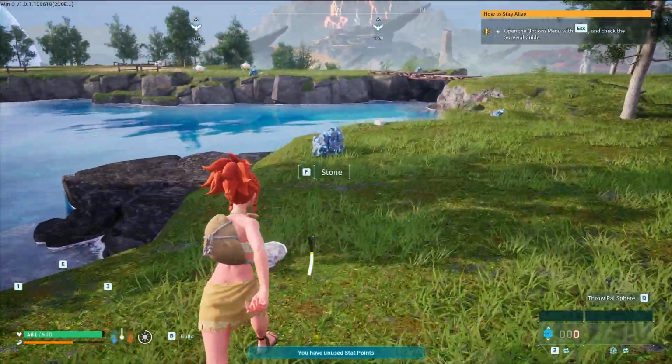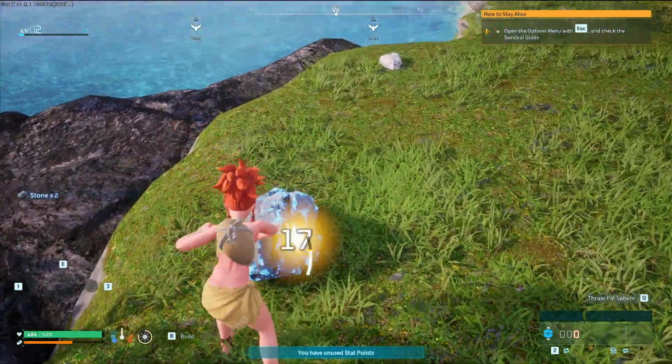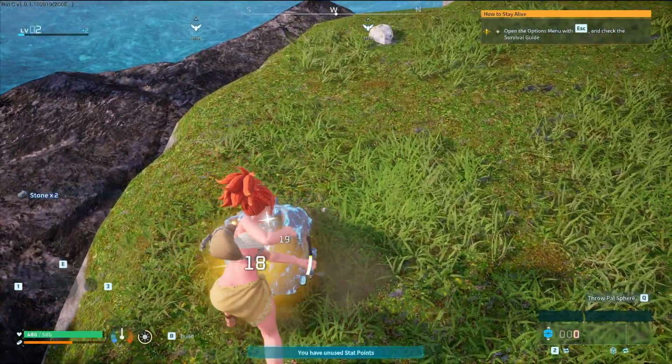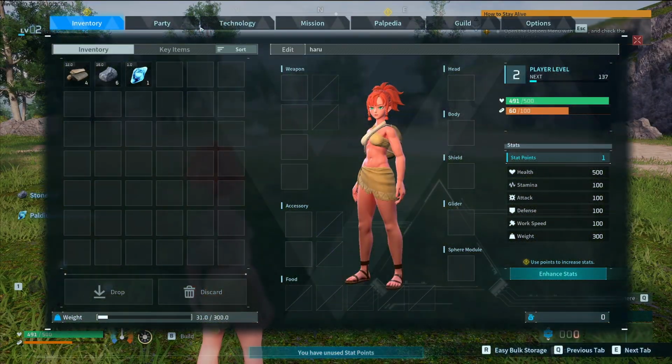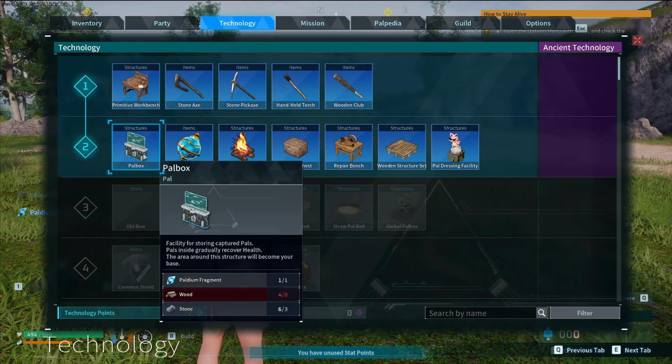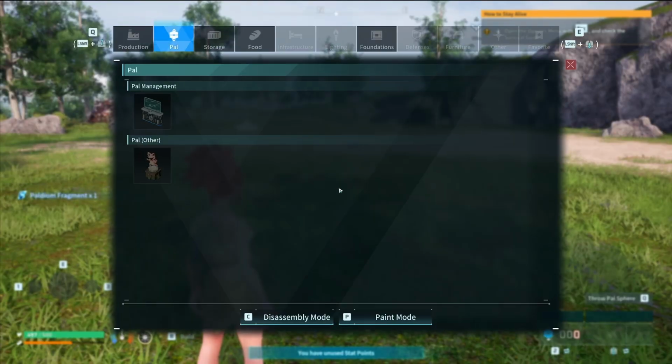Damn. Okay, so we got this 1 Paldium fragment, and now it's enough to make the base.